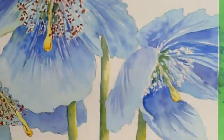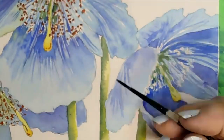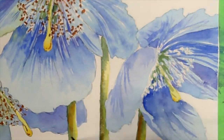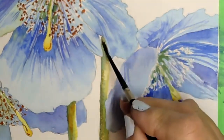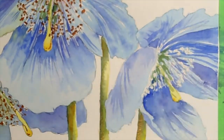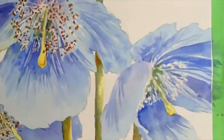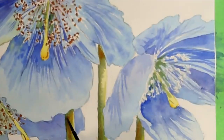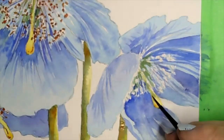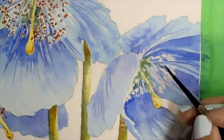Just because we're just playing with color now rather than following the reference photo religiously. And here, and here. This is not in the reference photo. This is me using complementary colors to make it more of a watercolor and less of a photo. I just wet that, added a little bit in there, and here too. And we've got one more left to get the little stamen ends on.